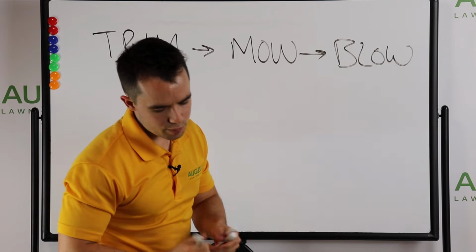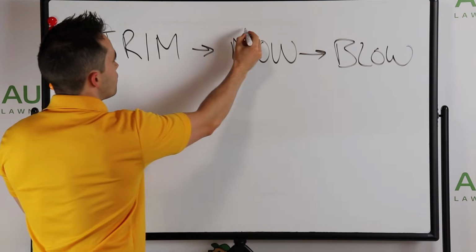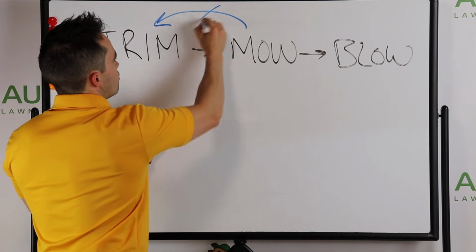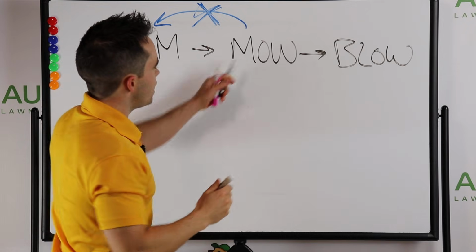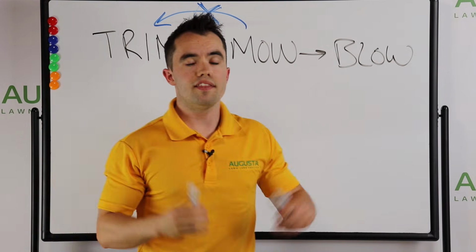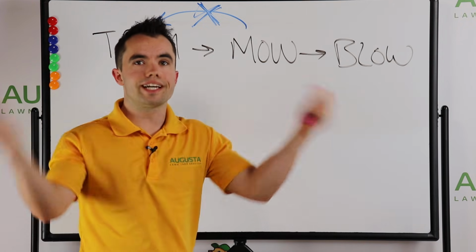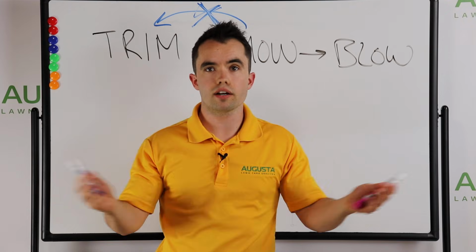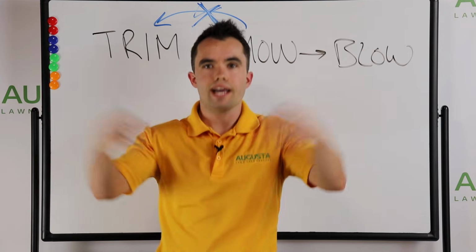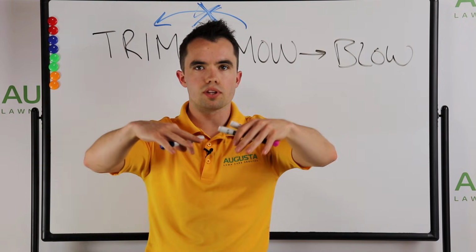The reason for that is because if you mess this up, if you do mowing first, which you should never do, what's going to happen? You're going to mow the lawn, and then you're going to go along the edges that we just showed with that diagram, and you're going to kick all the grass back onto the lawn. Or, let's say you trim the clippings wrong, it goes on the sidewalk or into the flower beds, now you're going to end up blowing them all back on top of the lawn.